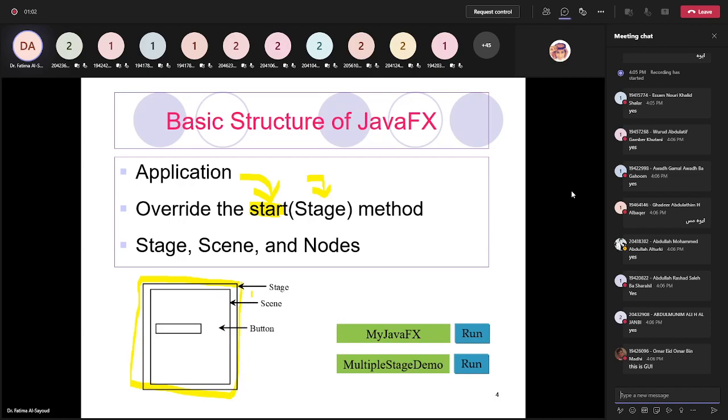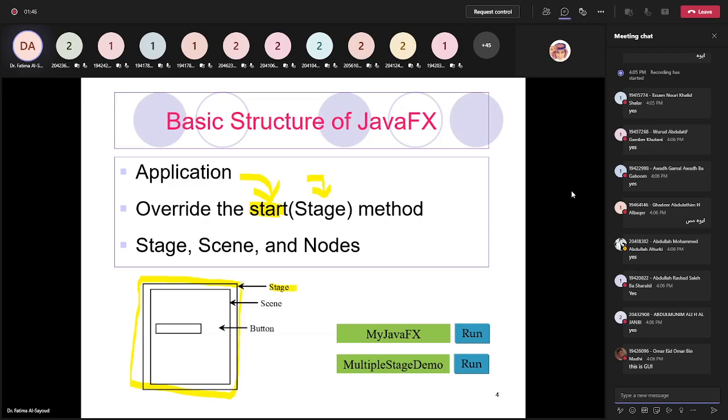I'll give you two examples to simplify the idea of JavaFX, and you choose which one makes more sense for you to connect the different components of JavaFX. In the first example, you can imagine the components of JavaFX as going to a theater. The stage represents the stage, the place where the actors sit, okay? This is the main thing. Everything is going to happen inside that stage.